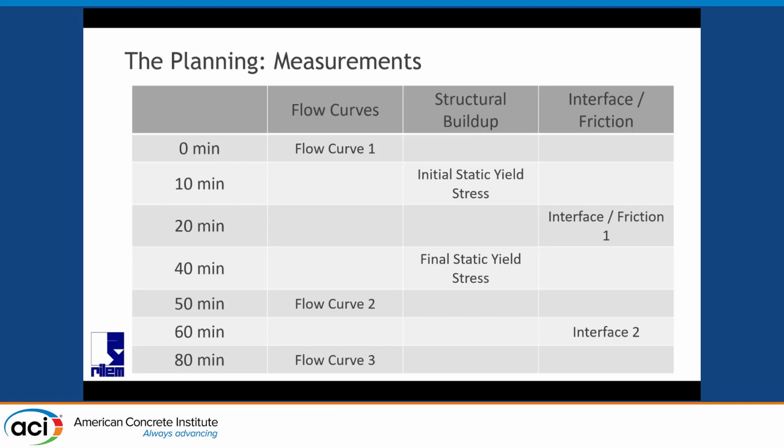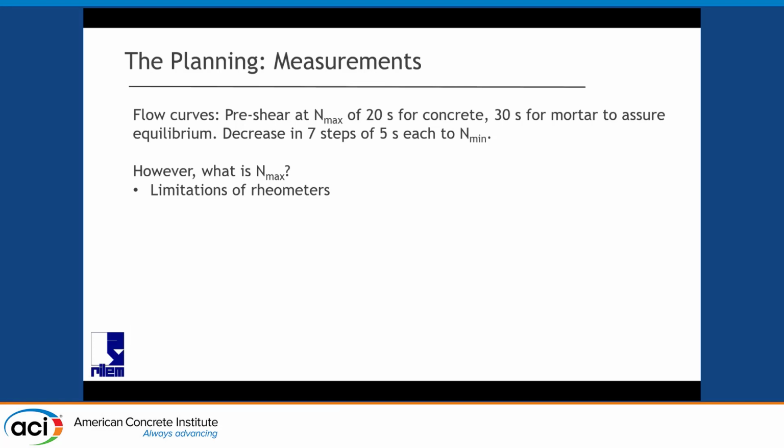So that's more or less, for every concrete, 80 minutes of hard labor, plus or minus another 40 minutes around. So about every 2 hours, we completed the full test with everything going on. Now, in more detail on the procedure of flow curves, I really need to pay attention to this, because that could be one of the reasons why things went wrong in the past, or were not that adequate in the past.